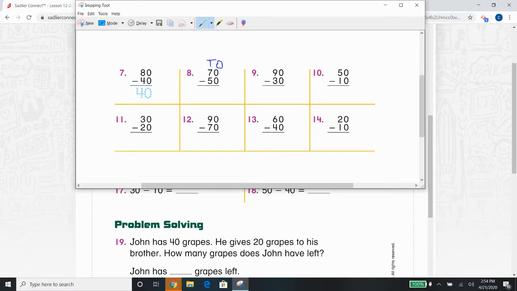I always say the ones are the babies. They should know this by now. So just remind them of that. So of course you take care of the ones. Some of them draw the line here. So 0 take away 0, you're going to get 0. And then 7 take away 5. If they can't do this mentally, please encourage them to write pictures on the side. They should be able to.